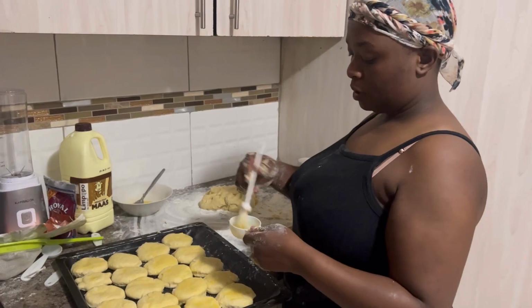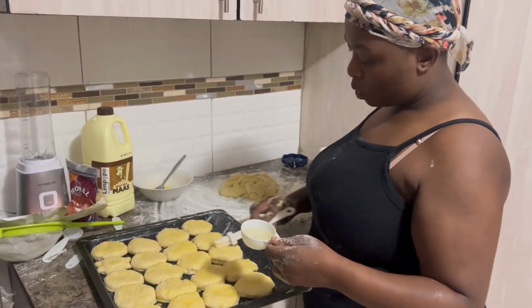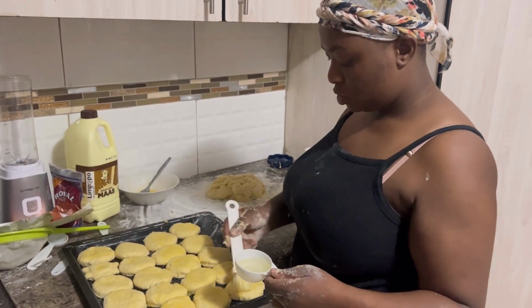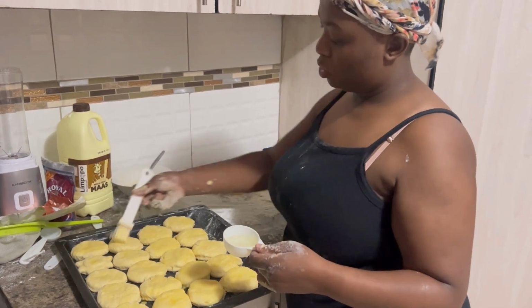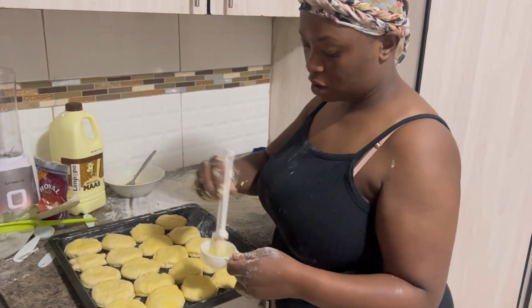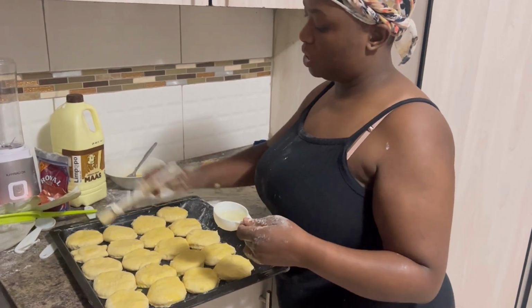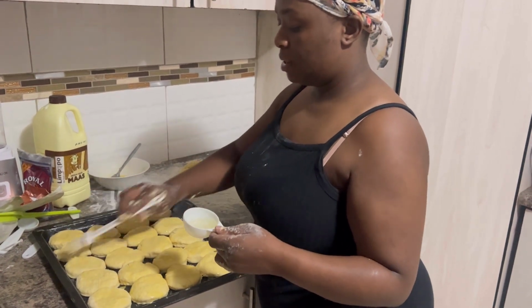And then obviously a little bit of oil on top. Not too much, guys. Just a little bit of oil. And you know that oil sits too much on the brush, so you need to at least spread it between a few cookies. Yeah, and then that's it.